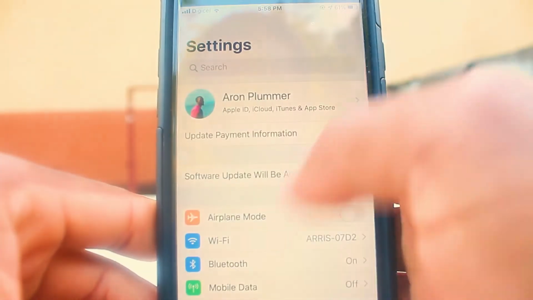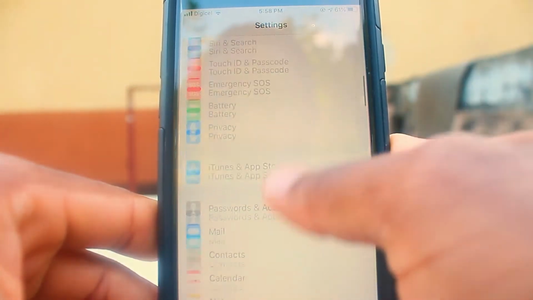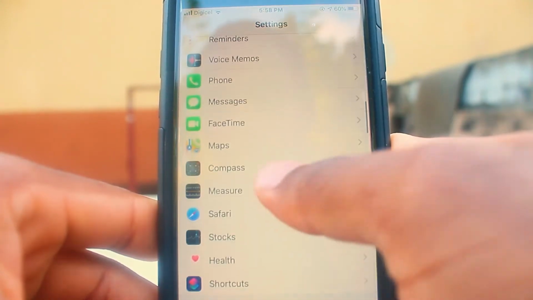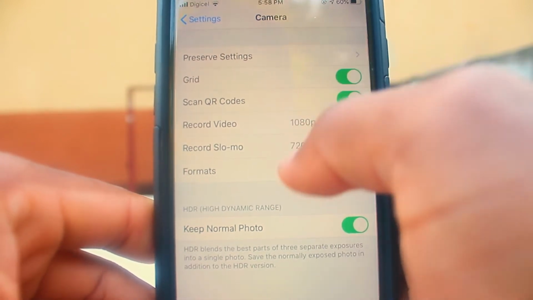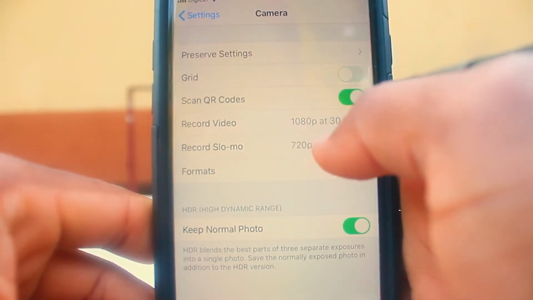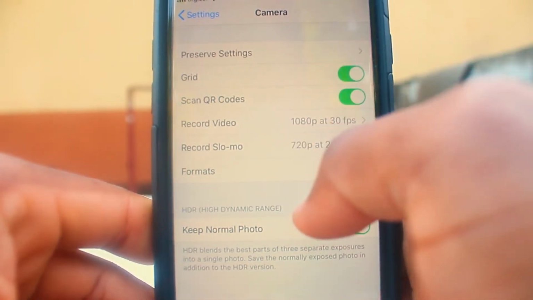Now, where can you get that grid to show up on your phone? If the grid is not showing up, you can go into your settings. Once you go into the camera settings, you can have the grid shown on your screen by enabling it. It should show when you're taking the photo. So using the grid can help you take better photos in terms of composition.